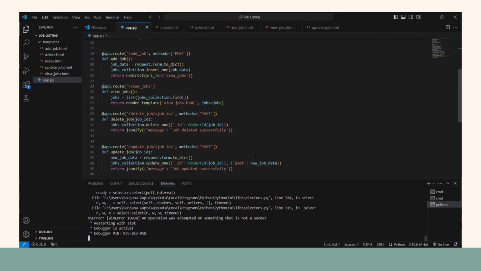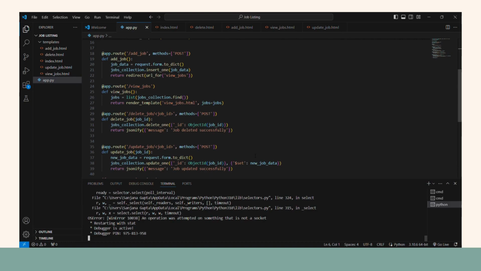If in future I want to see what job options are available in my application, using this view job command I can see the available jobs. Using job collection dot find, I can see all the job offers that will be available on my website.